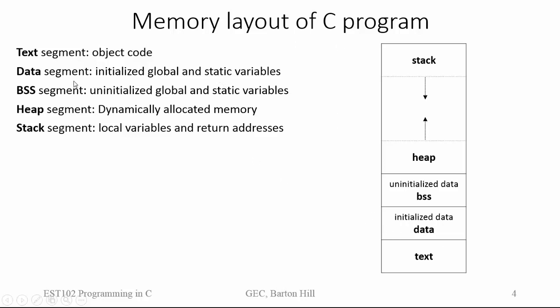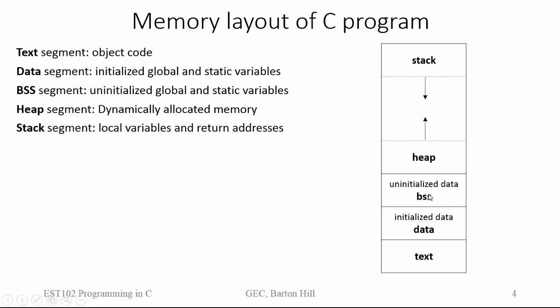So we know that we have object code, that is the program written in high level language is converted into an executable format. There are a few intermediate steps, but anyway it will be converted to an object code. So in the default memory layout of C program, first it will have a text segment inside which object code is stored, and then there will be a data segment in which all the initialized global and static variables are stored, and it has a BSS segment in which all the uninitialized global and static variables are stored.